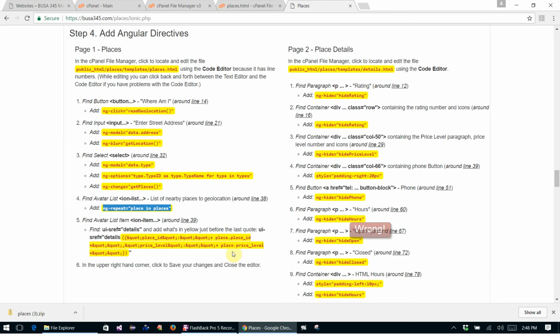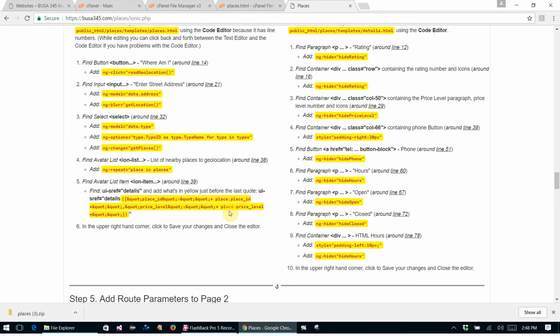Next we go to the avatar list item, and we're going to find this character string inside here, and right in between the S and the last quote, we're going to paste in this yellow part.